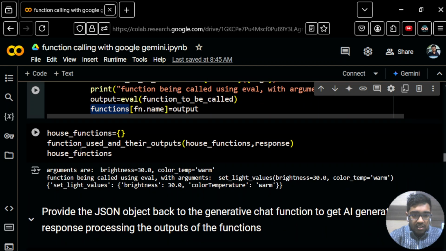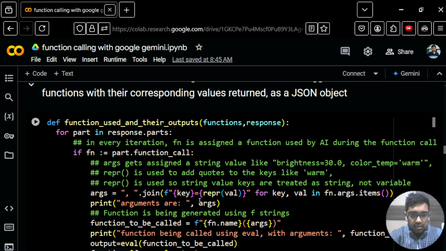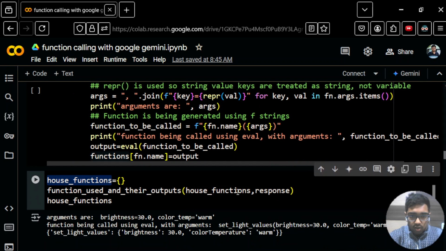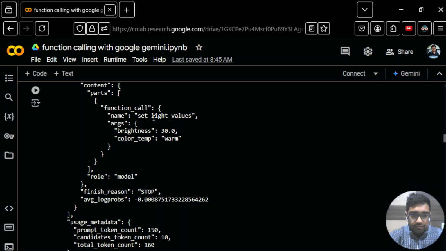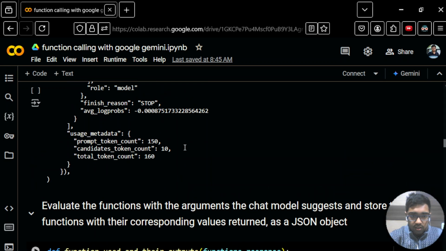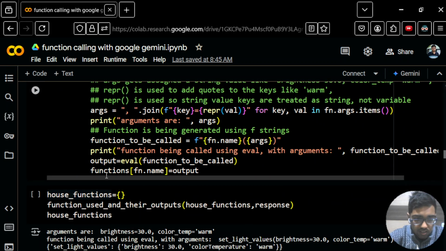So let me show an example of what will happen over here. This house functions is a JSON object which is not having any value currently, and function to be used with their outputs. This is the complete function which we have talked about. House functions, and then the response. The response has the set light values 30 and warm, which we want to evaluate and store inside this house functions.